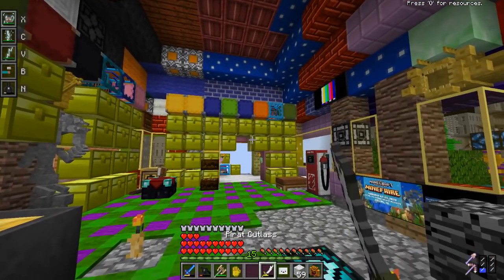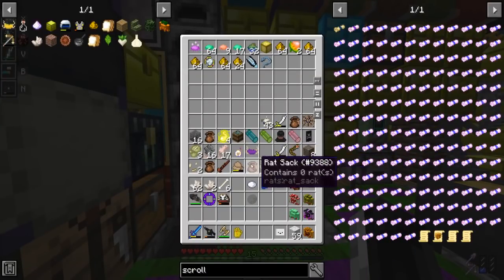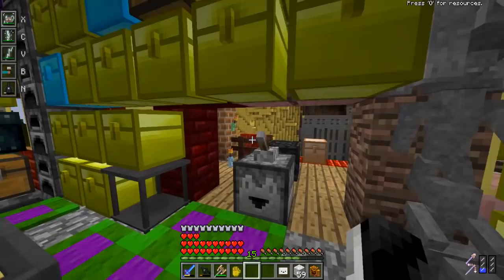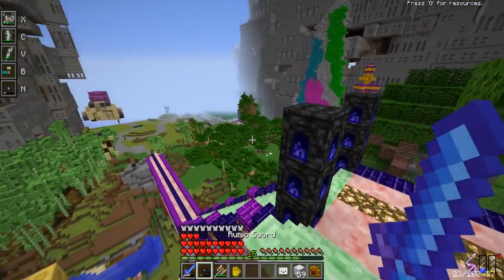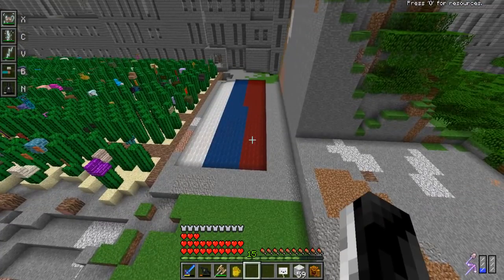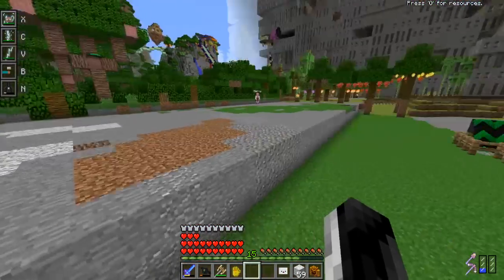They're more of something you would find at a souvenir shop. So we picked those up. I also have a vial of consciousness, a serum that can, in theory, reverse the de-evolution of a Ratlantian. So there are possibly Ratlantians, feral creatures, in that Atlantis dimension, and we'll have to try and bring one back to normal. Another thing here is one of you guys in the comments said, Cody, take that RC you found last episode and place it inside the grow serum. That was a great idea.